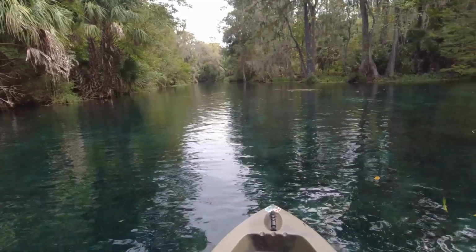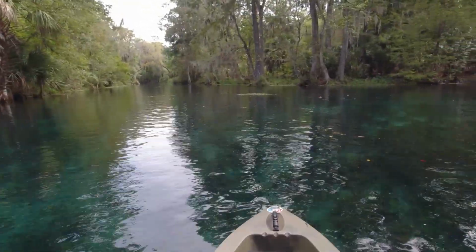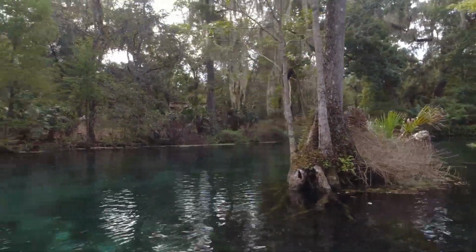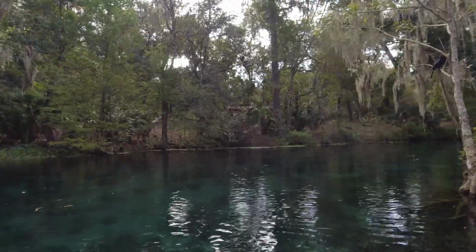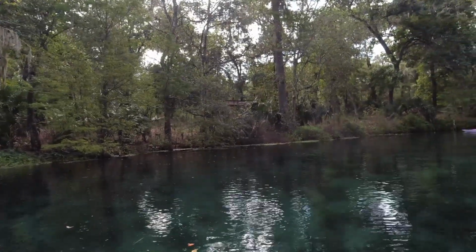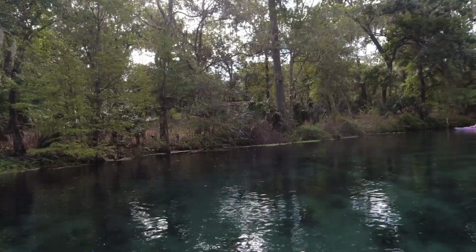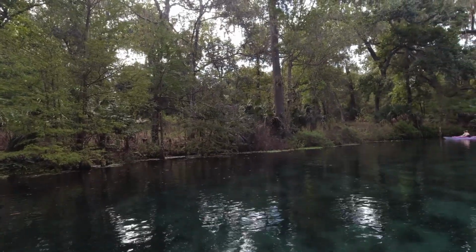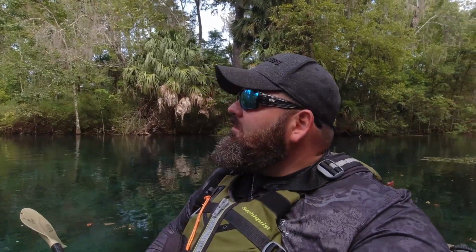Oh, that might be part of the old Tarzan movies. Got the trading post up there. Now, I'm not 100% sure, but some of this could be from the old rides that they had here back in the day. And some of these buildings may be from the Tarzan movies. I really don't know how to distinguish which are which, so just assume some are from the rides and some are from the movies. Look at this bird.